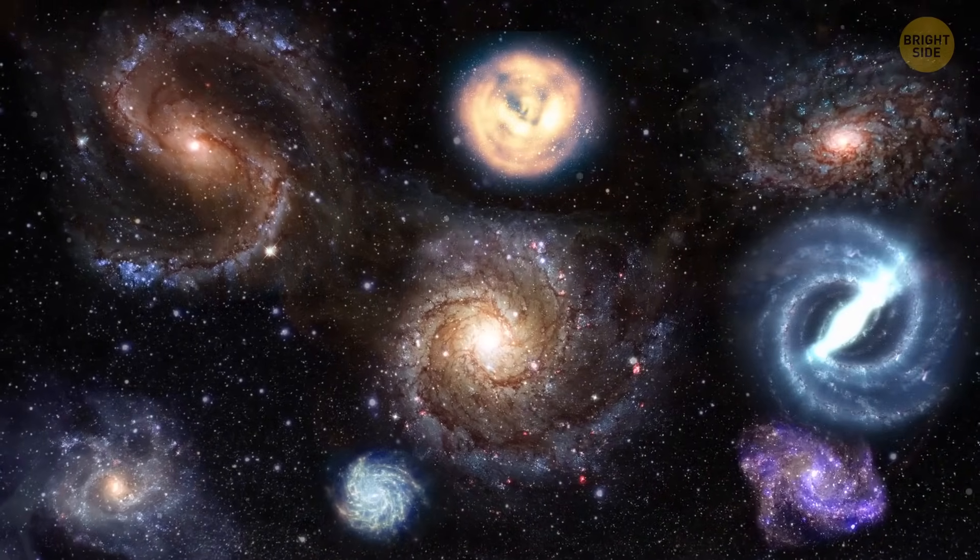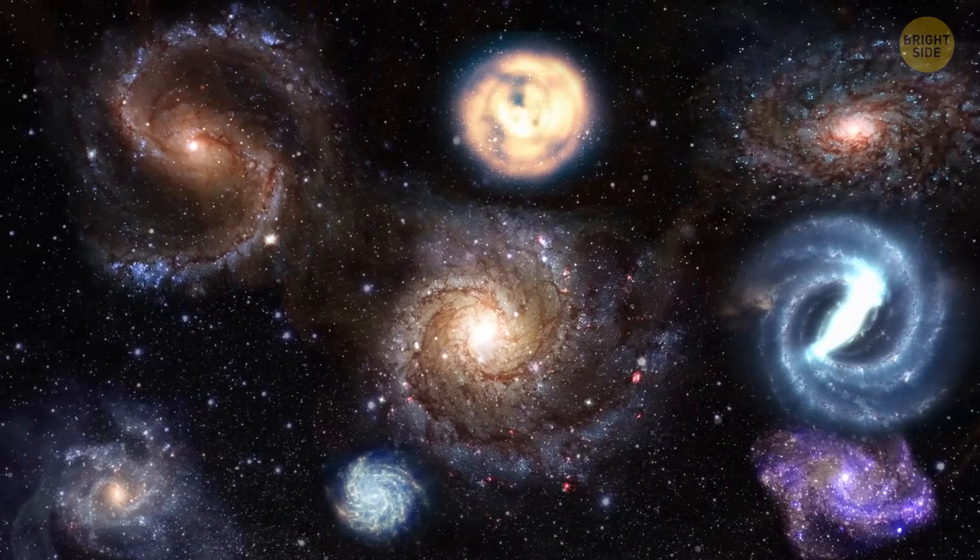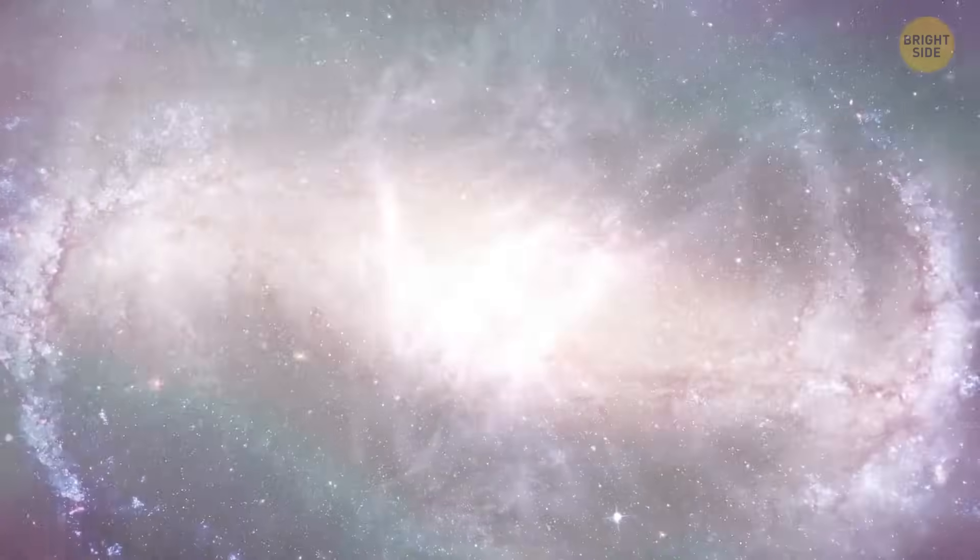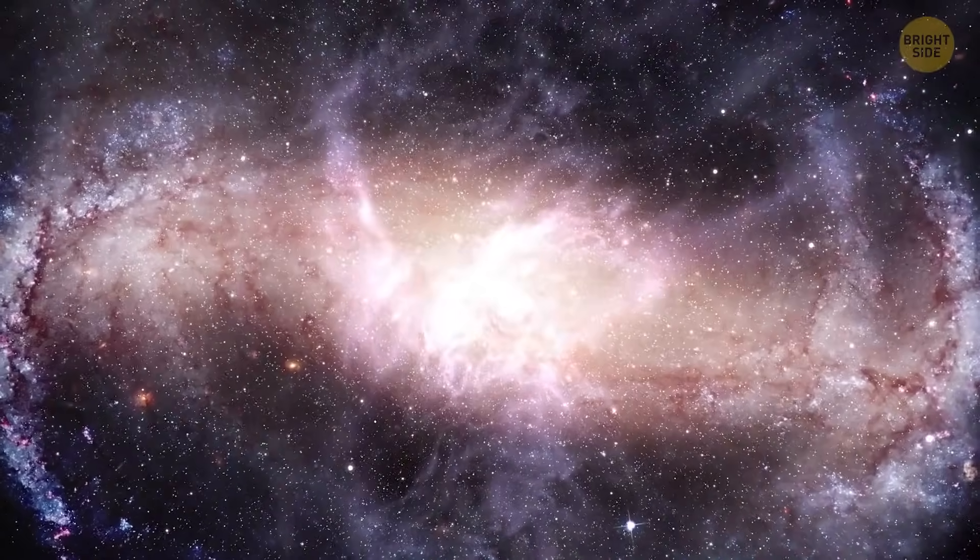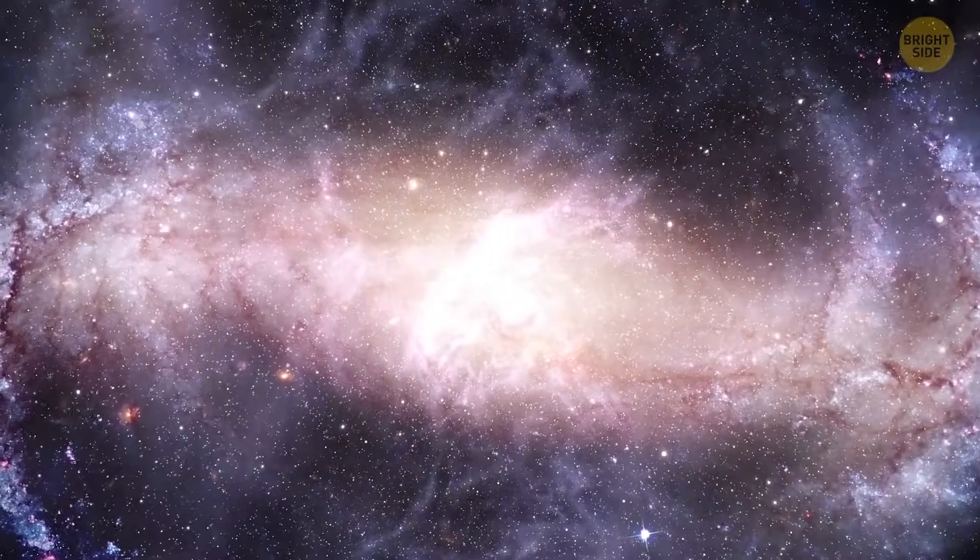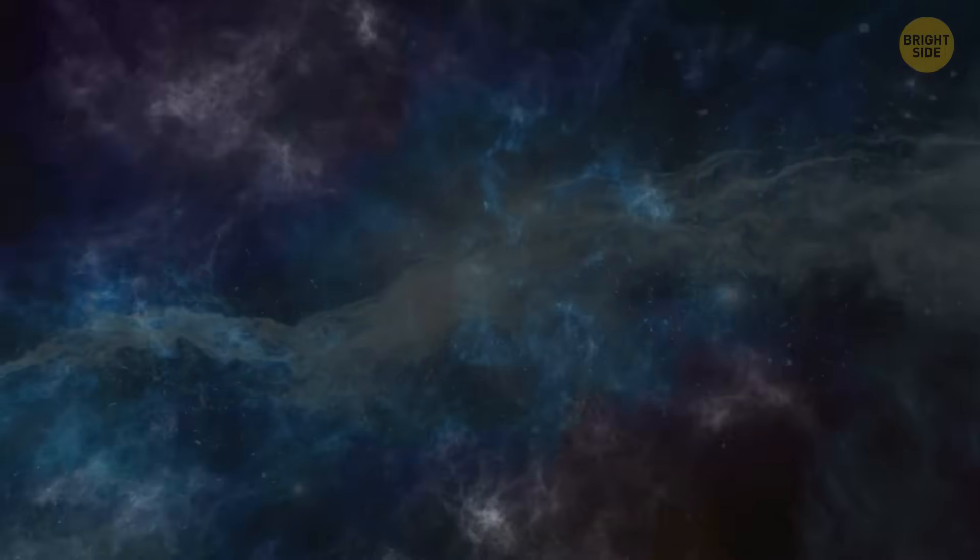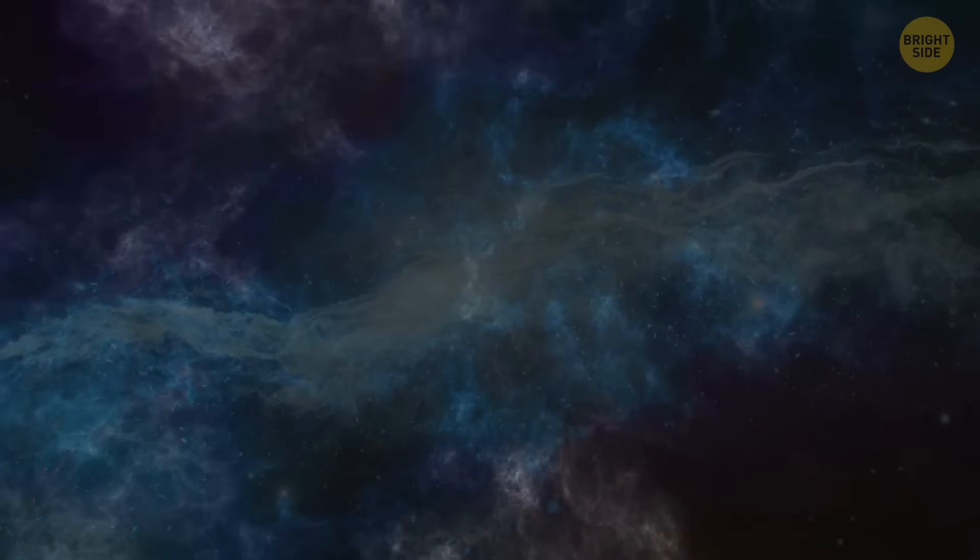The Big Bang created our world around 13.8 billion years ago. At first, it was just a super-hot and chaotic boiling soup of particles. But over time, things cooled down, and particles could finally stick to each other. That's how the atoms appeared. Some helium, but mostly hydrogen, the very first element. And these first elements started creating thick gas clouds, which were very opaque.